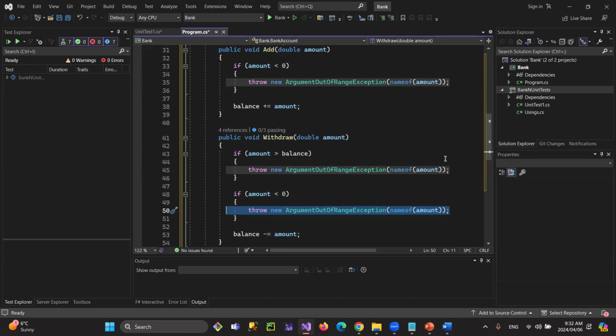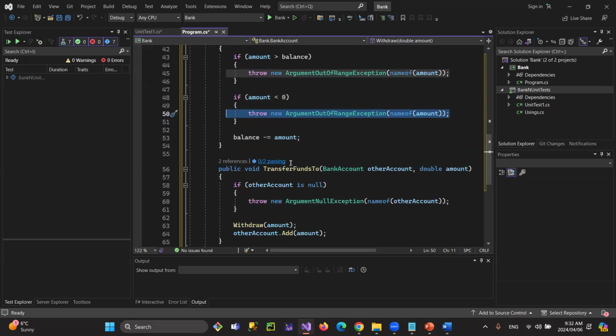Okay, then it should just say argument out of range exception. Awesome. There's another thing. Guys, most of the time you have several accounts in your bank, like you have saving, you have checking, and so on, and you want to transfer between them.